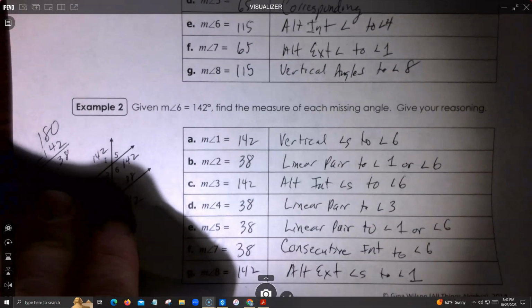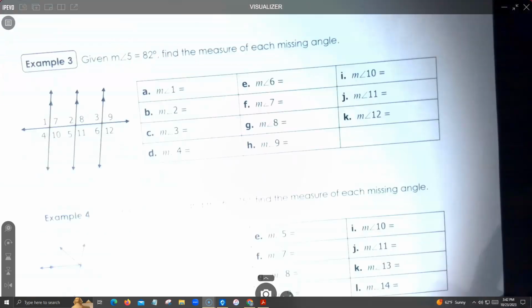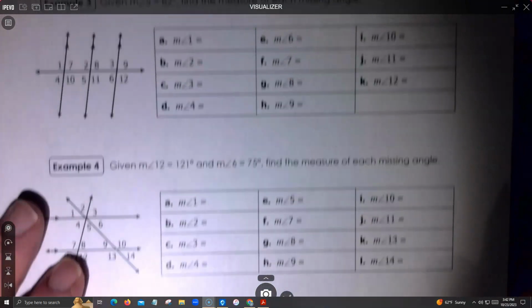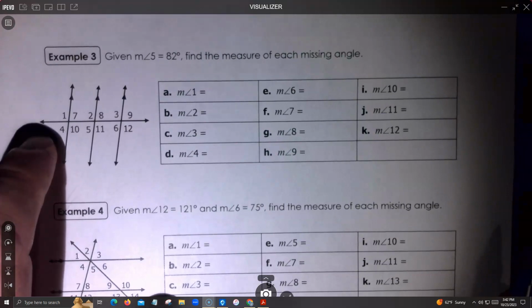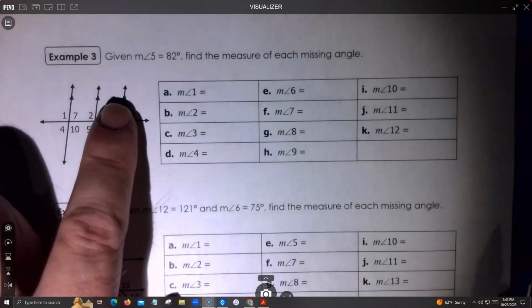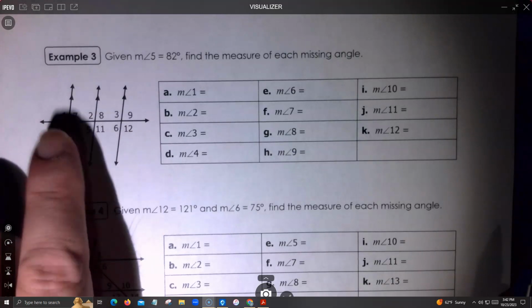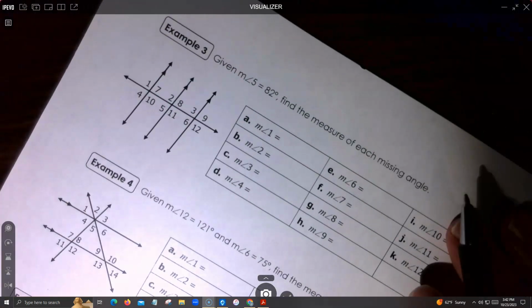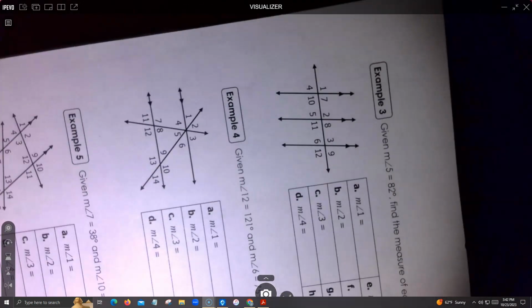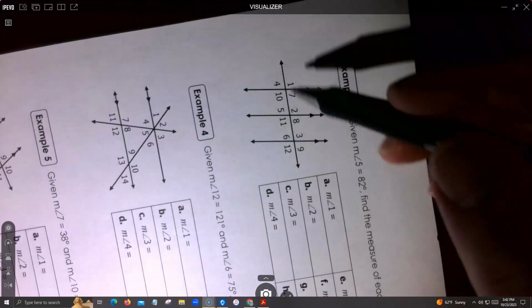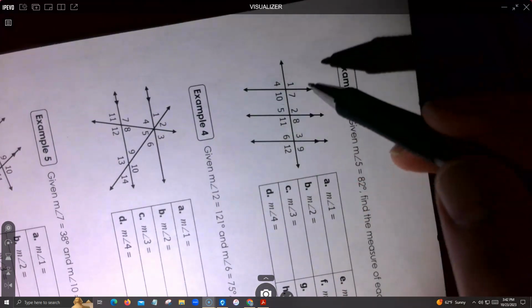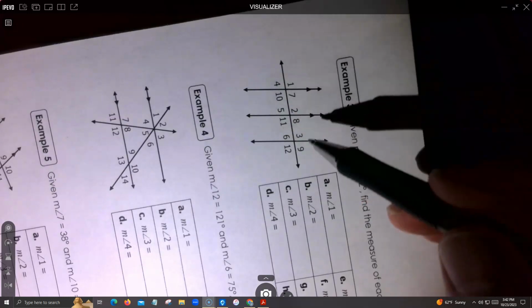All right, so on the next page, I'm not going to go crazy with this. I'm not going to have you do these really super complicated ones, but I wanted to talk about this one really quickly. This is just, again, 3 parallel lines cut by a transversal. So this is the transversal, and these are the 3 parallel lines. Sometimes I have to orient myself. I like the parallel lines to go left to right, and then I like to put my transversal here because I kind of read this as, here's my group of 4, here's my group of 4, here's my group of 4.